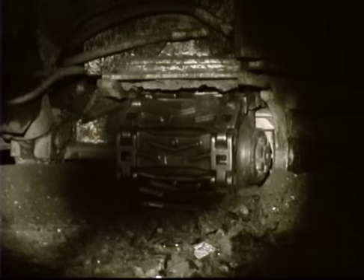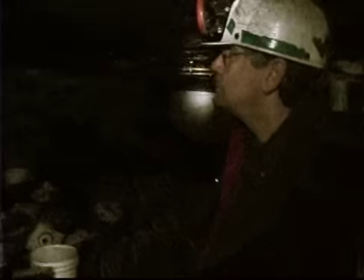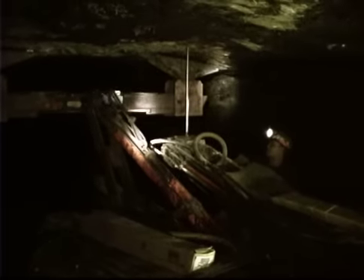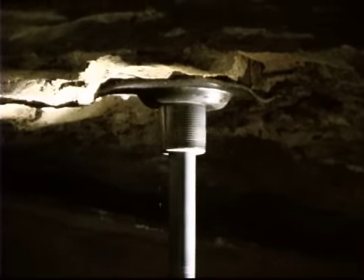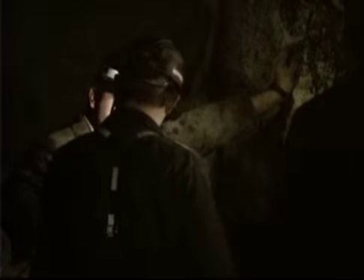As the front end of the machine digs, the other sections follow as they creep around corners and feed the coal toward the surface. The noise is tremendous, so miners utilize hand signals and their hard hat lights to signal when to move. After an area has been mined, polarized limestone is thrown on the walls of the mine to keep down coal dust. Roof bolts are inserted four feet into the rocky ceiling of the mine, creating a protective beam. In the old days, railroad ties were used to prevent cave-ins. These rugged Tennessee coal miners become close in these tight quarters, every day sharing an experience at work unlike any other occupation.